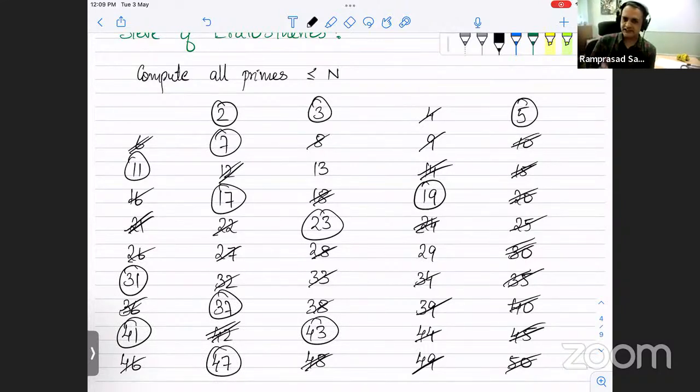Okay, so these are the primes that we have found. So I want to point out something. Notice that if you just think of it the following way, what did we do? We started off with 2, went to every even number and scratched those out. And then we went to 3, and then went to every multiple of 3, scratched those out. And this is what we kept doing. And I want to point out, we never even visited the number 43. But we know for a fact that 43 is a prime. So similarly, all the primes that are bigger than 7, we never had to visit that cell.